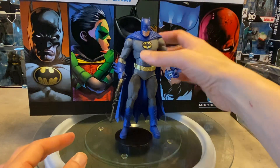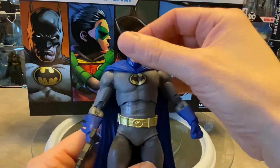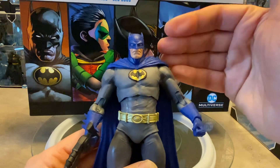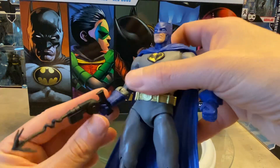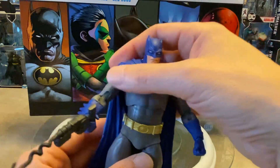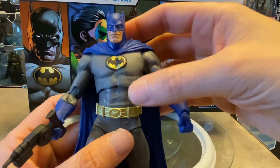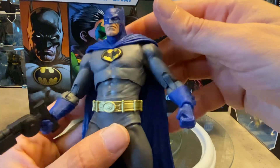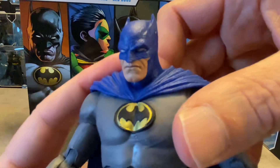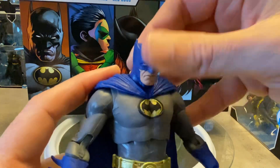The final figure is this brooding Batman from Three Jokers — used multiple times but really different from other figures. It has a simple blue and gray costume without painted trunks, and includes a huge grapple launcher. The cape is really nicely done with lots of folds and detail, almost looking like a hood, which is an interesting take. You also have gold accents throughout the bat logo and the belt — this belt definitely reminds me of the Michael Keaton belt from Batman '89. The texturing on the mask is absolutely beautiful.